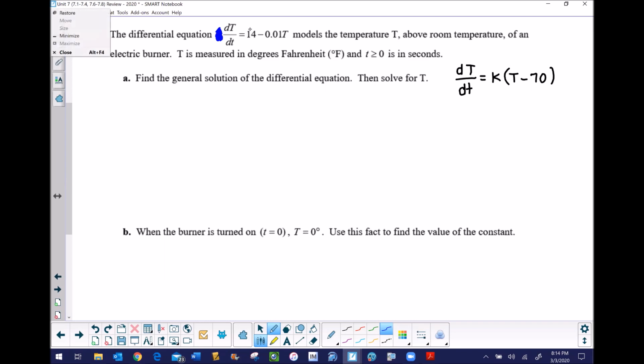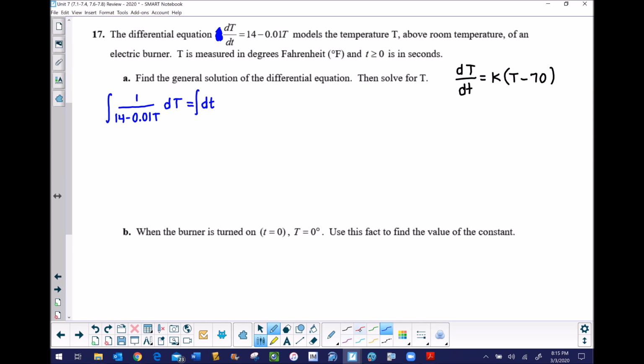The first thing that we do, we solve this by separating the variables. Now, the 14 minus the 0.01 t has to travel together, and I think sometimes that tricks students. You can't move the 0.01 t over and expect to make any headway in trying to solve this. So you have to do the whole thing as a package deal, divide it over, and you've got your capital T on the left, and you multiply the little dt to the right, and now you have a separable differential equation. You have something that you can now integrate both sides of.